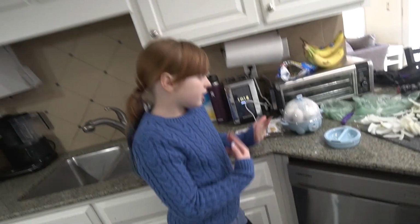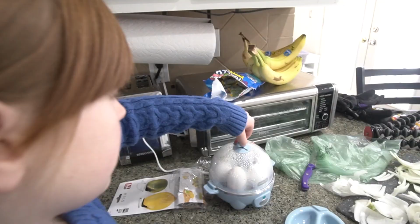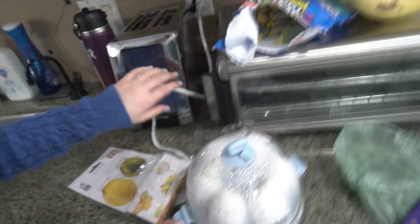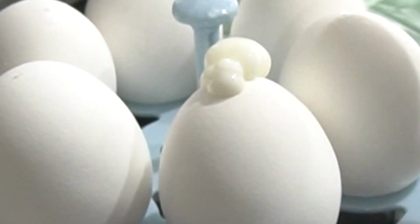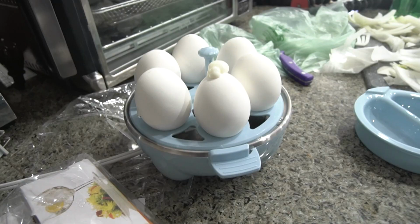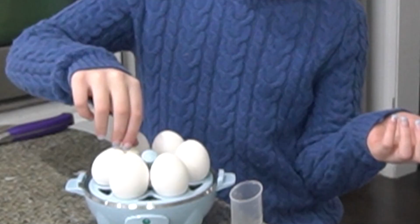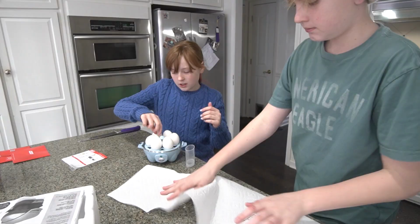Everybody! This is it? Yeah. This is a little hot, and you can't put your finger right here, it'll burn it. Finally, he got it. What is that? Oh my gosh. Look, it came out of the little hole.